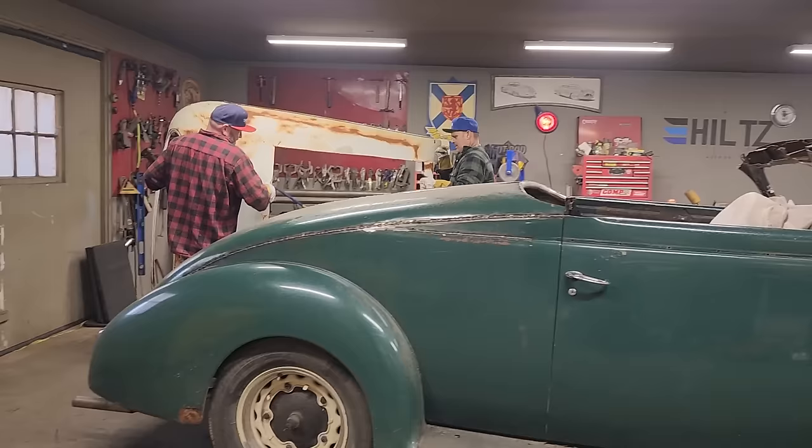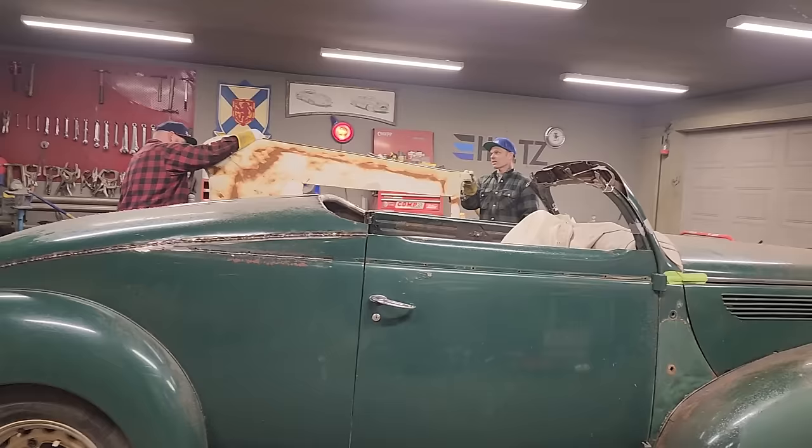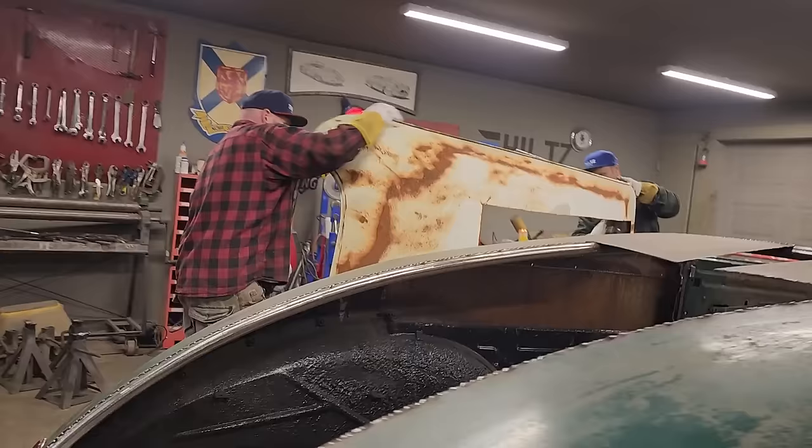So lay it right on its top. Let's set it up on the car. Or do you think I should cut the post off first? Might as well cut the post. We just flip it on this roof here and cut the post straight off if you want. Yeah, probably be easiest.